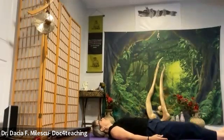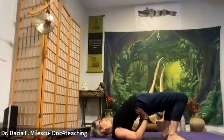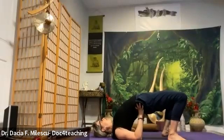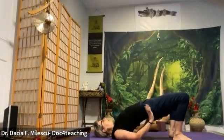Now we're going to do a shoulder bridge. So bend the knees, feet are flat. Come up, scoot the shoulders underneath you, palms facing the floor, or grab the heels. And if you want back support, take the hands to the lower back. 5 deep breaths here. One more breath and release.